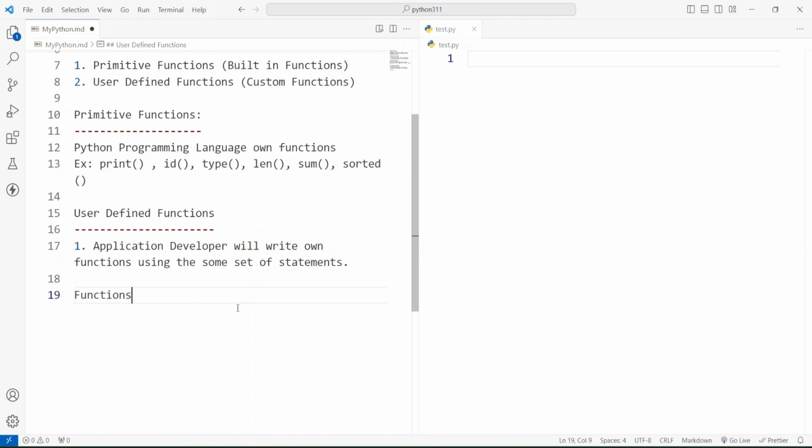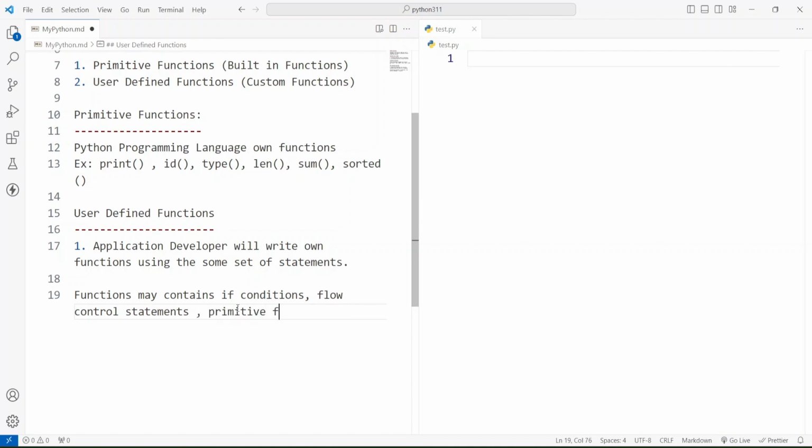In this, functions may contain if conditions, loops, or flow control statements.